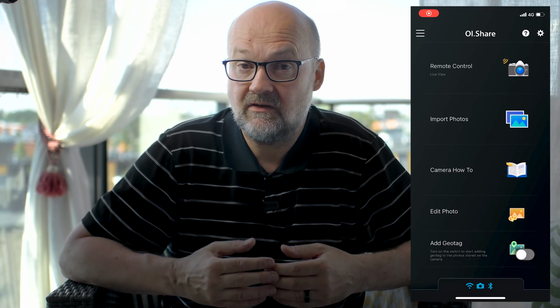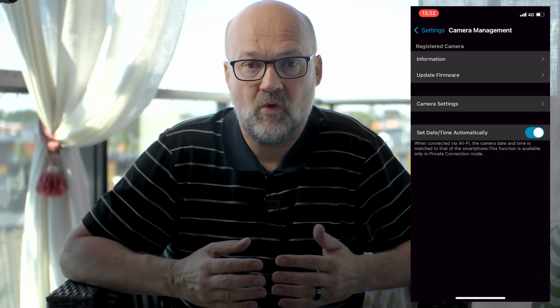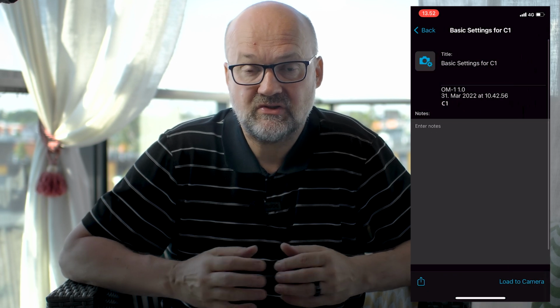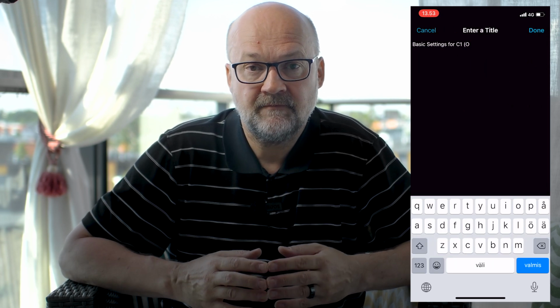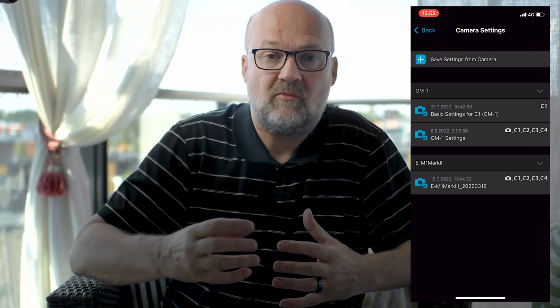And then the extra tip, and that is to have extra custom modes in your phone. This is a really good way of storing more than 4 custom modes, because the camera has only 4 custom modes which you can access from the mode dial. But if you need more, then you can store them in your phone using the OM Image Share app and upload them if you want. And don't forget, you can also rename the settings that you have stored on your phone, so you know what it is. It's a really handy way of changing the settings or having more custom settings.